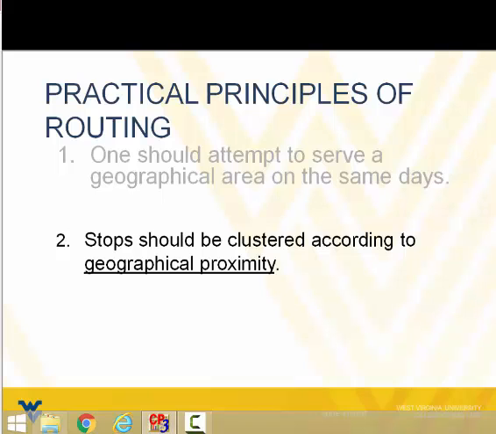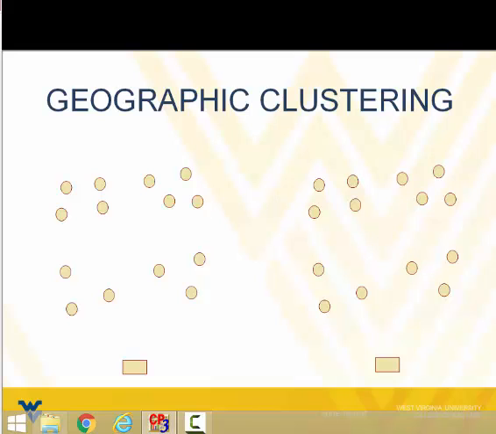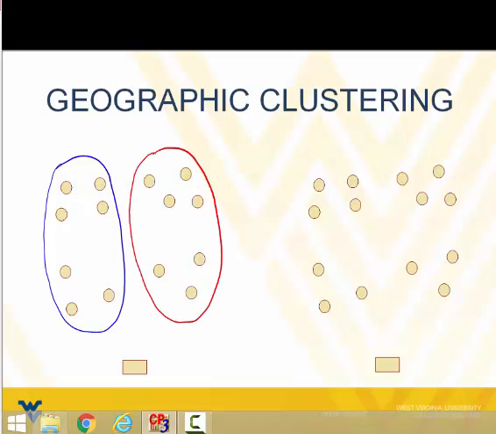So the way you'd want to do that is, depending upon the clustering that you want to use, you could use, say, an east-west clustering, and you could say, let's cluster these stops together and these stops together. So this would be our route.